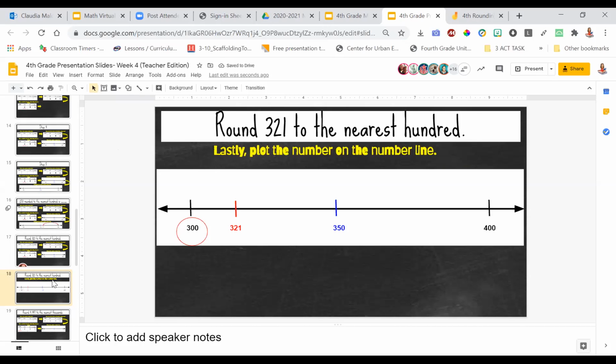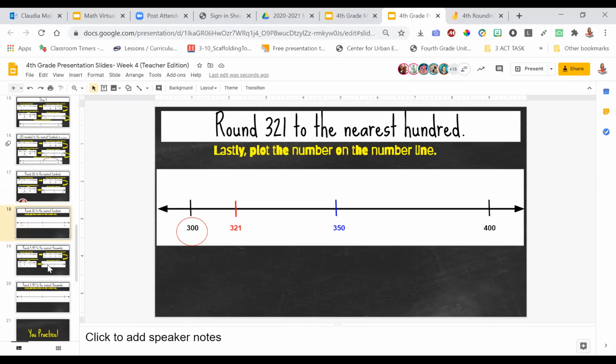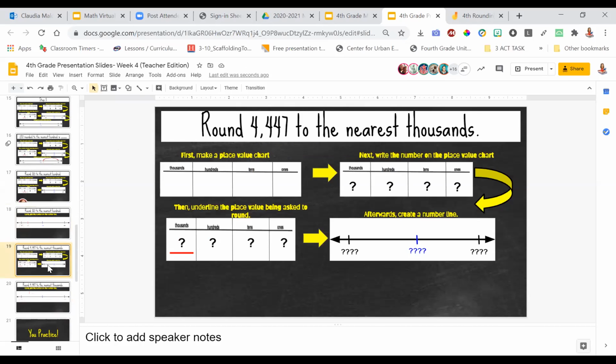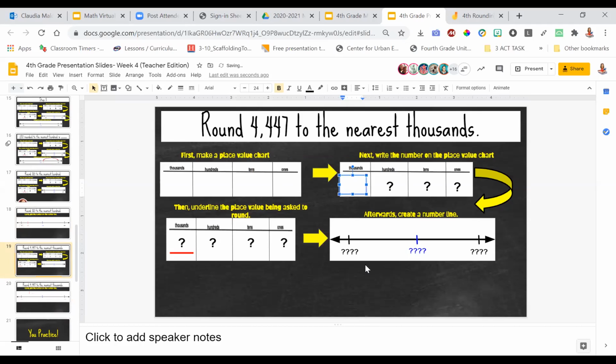Okay, simple. Okay, now what about the thousands? 300 seemed pretty simple, but now let's look at our thousands. I'm gonna do the same thing. You guys are gonna help me out today again. We're gonna go ahead and make our place value chart, and then we put our numbers in our place value chart.